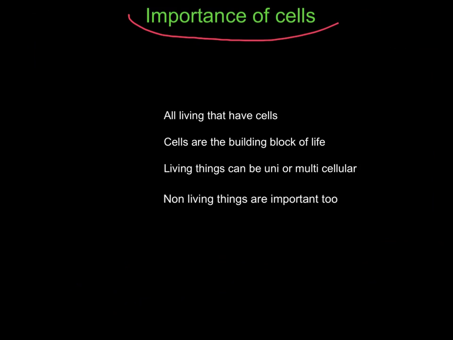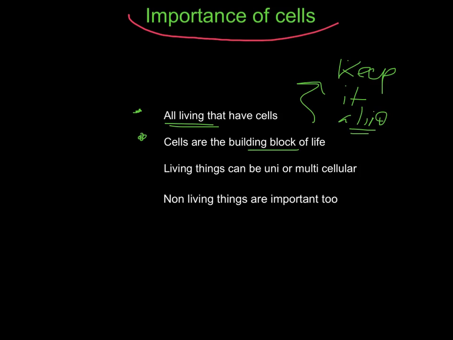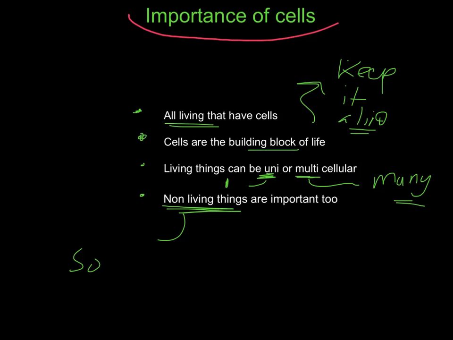A quick summary of what we've covered: all living things have to have cells — if they don't have cells, they're not living. Cells are the building block of life, meaning without cells we can't survive; they keep us alive. Living things can either be unicellular or multicellular — uni means one, multi means many. An elephant or other animals and plants would be examples of multicellular living things, while bacteria would be examples of unicellular living things. Non-living components like soil, sun, and air are really important too — cells need these components to be able to survive because they get all the nutrients they need from them.